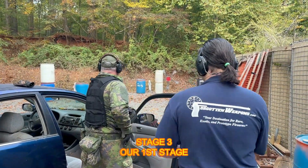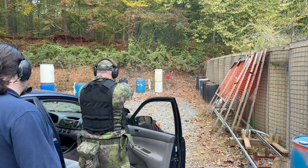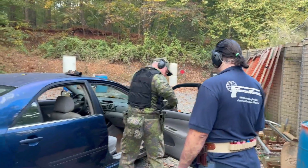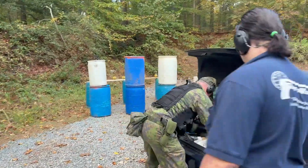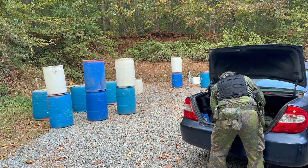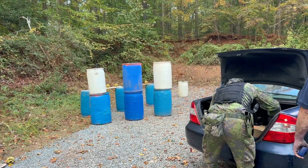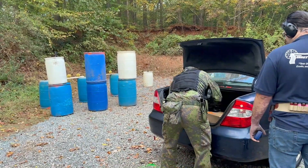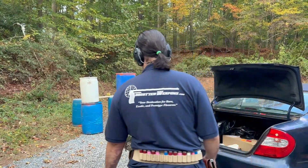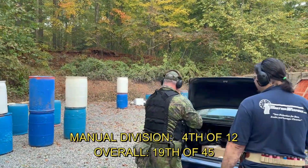On this stage you have to engage this Texas Star with your handgun — in this case my handgun is an FNS 40. Once you engage the Texas Star you drop your mag, or in this case take the mag out. This one didn't want to drop, which is unusual for the pistol, then get that popper and holster back up. Then you retrieve your shotgun from the trunk. Your ammo is in the ammo can you had to bring from the front seat. I'm fumbling a little bit there, but I get all the rounds I think I'm going to need into the gun, which is a slow time-consuming process when you don't practice. So that's the hint here — practice. And the Duraballs go flying. Four shots to get five Duraballs knocked down, and then launching the clay and knocking it got me the bonus.